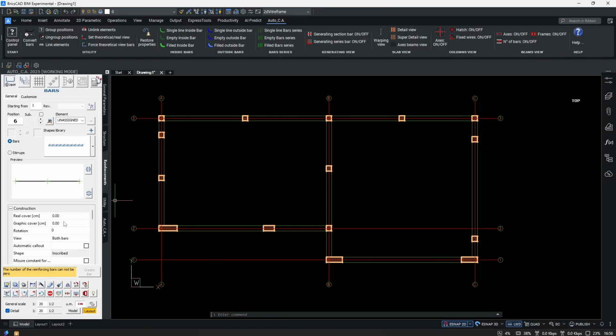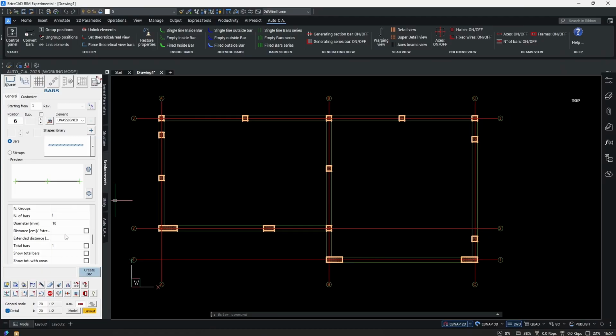And now, as we go through the definition process, I'll explain every option available in the dialog. So, as we talked about earlier, we need to fill all the yellow text boxes to be able to create anything. So, I will enter as a number of bars a 1 and for diameter a 10.